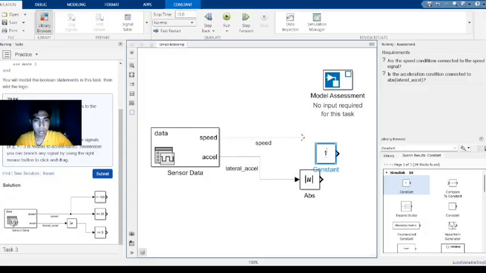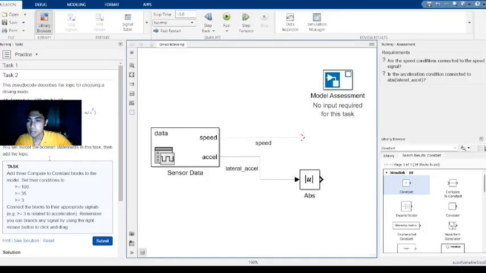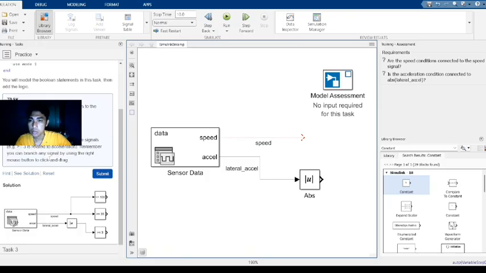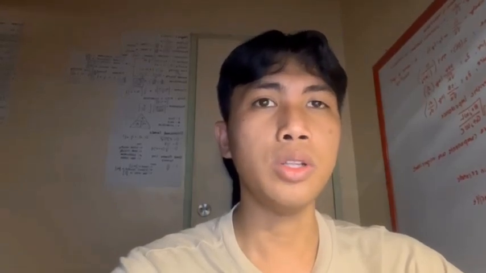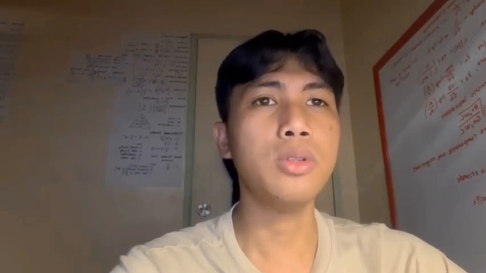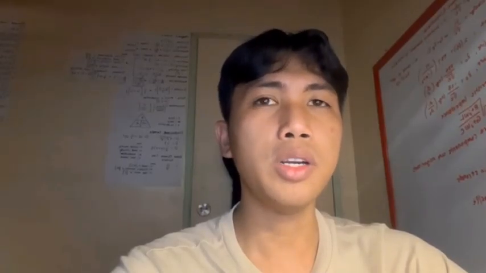One challenge I experienced while doing the experiment was understanding how each block interacts with others in the model. At first, it was confusing to know where to connect certain blocks and how changing parameters would affect the output. It also took some time to understand the difference between Simulink models and Simscape physical modeling. However, after practicing and experimenting with the blocks, it became clearer how the system behaves during simulations.